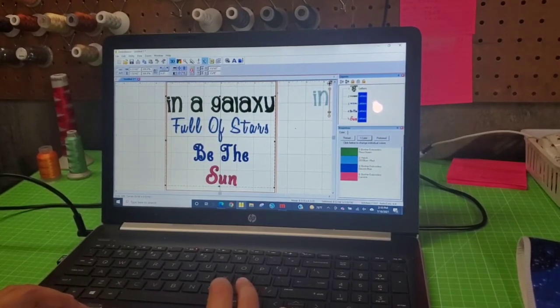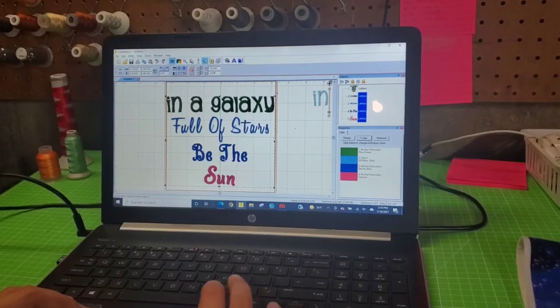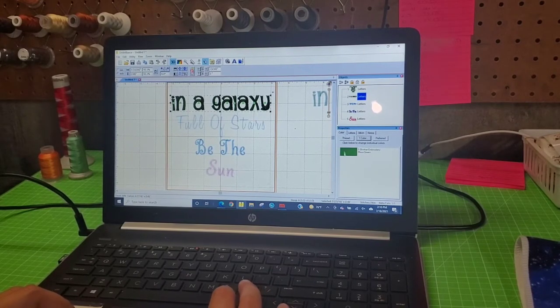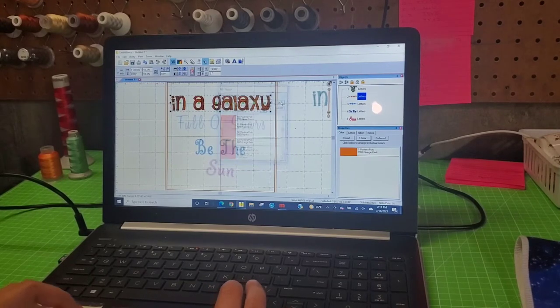To center them, you're going to click up here and then click center, and it'll line them all up. And of course you can change the color as well, by clicking the color over here, clicking this, clicking threads, and searching through whatever color you want. So you can change the colors to whatever.